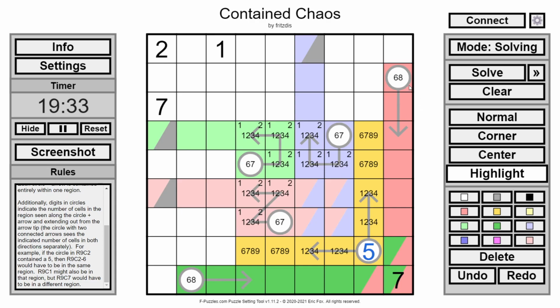One of these only reaches to here. Let's say it's dark green. Dark green could only reach to here, in which case dark pink would have to take everything else. Or dark pink only reaches to here, in which case dark green would have to go all the way around. Or could we have both... no, they couldn't both be 8s. Because if both were 8s, then this 7 would be in both regions, which of course isn't possible.